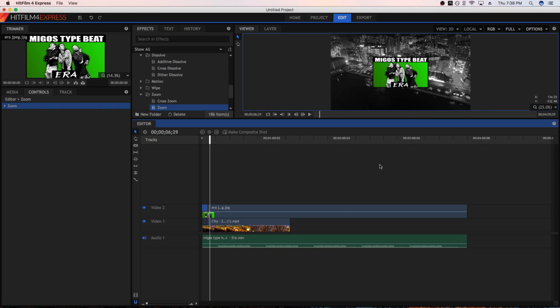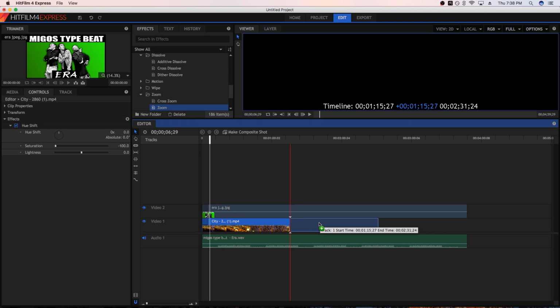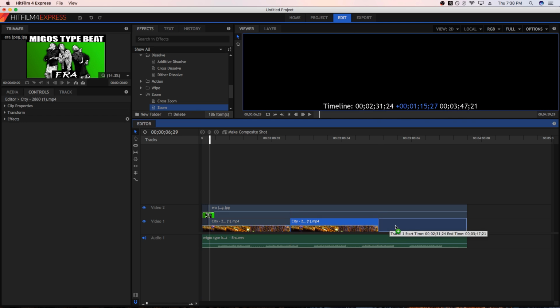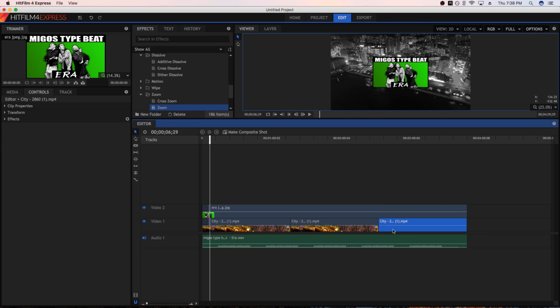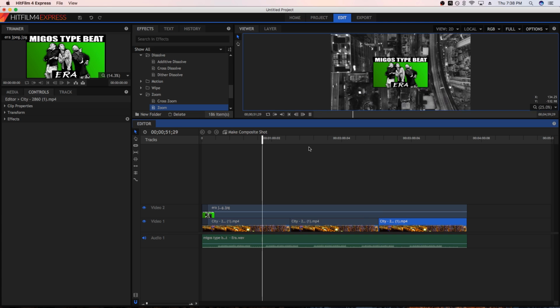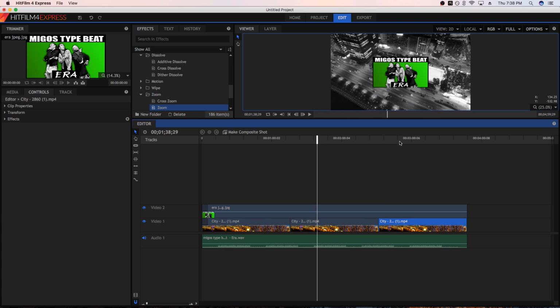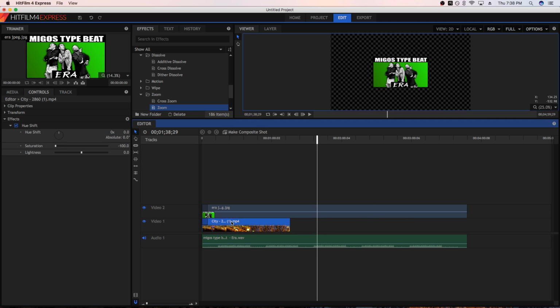Okay, so from here, you could literally just click this, hold Alt, drag, and then click on this effect right here and delete that. And then just duplicate it again. And then just make sure that it lasts all the way to the end of your beat. And then you could basically be done if you wanted to.